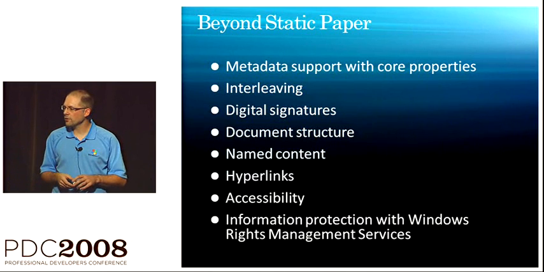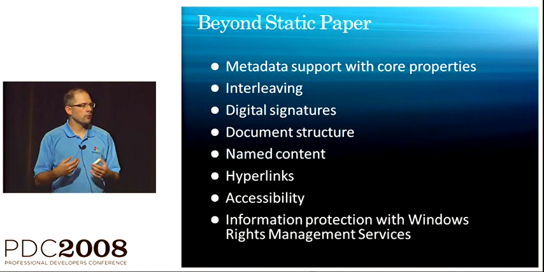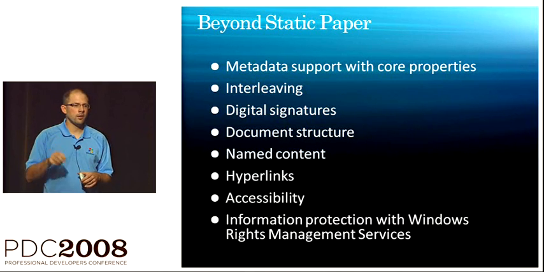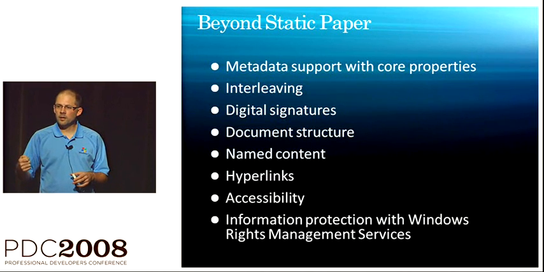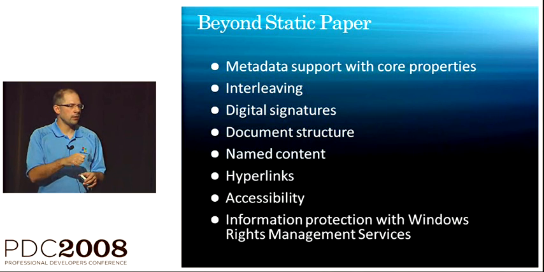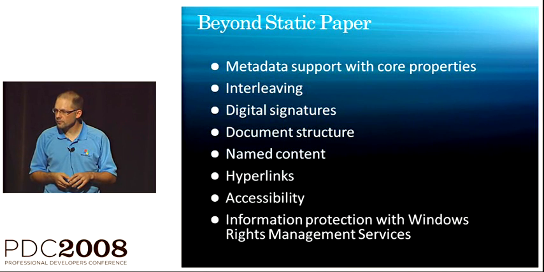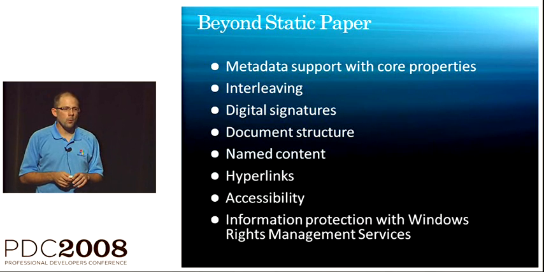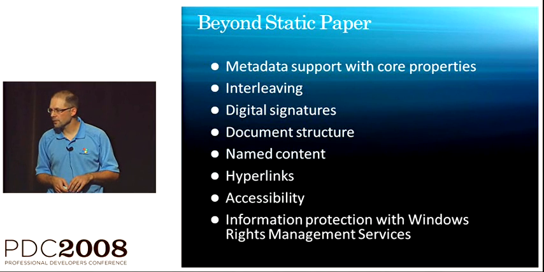We also support protection by integration with Windows Rights Management Services. So if you have a SharePoint protected document library using Windows RMS, and, for example, you set your scanner up to scan XPS into that repository, then we apply those same rights to the XPS file. So if somebody has the right to view that document but not print it, that right is retained when they take that document and put it on a USB thumb drive and go somewhere else, because we encapsulate those rights around the XPS document. We also have some support for things like efficient interleaving, which is great for printing when the device you're going to might not have the ability to consume all the content in one go.